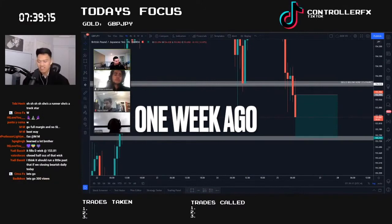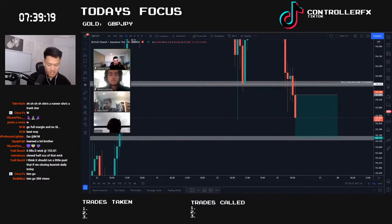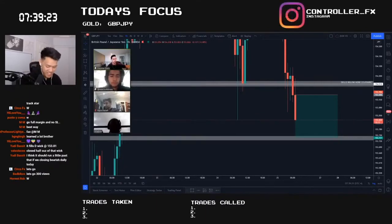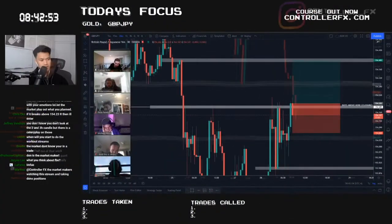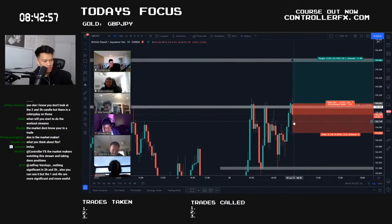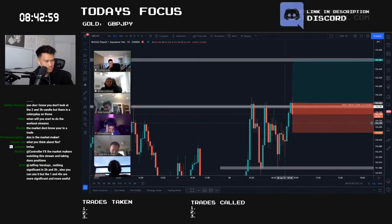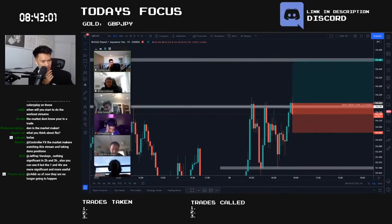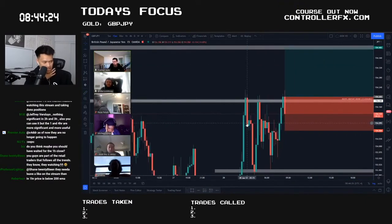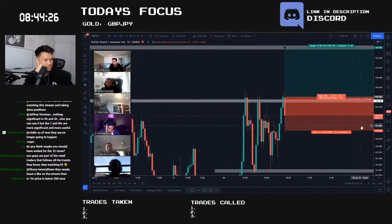Nice, gonna close half, my friends. Gonna close half of my positions here at around 11, 12 pips, and then let the rest run risk free. She's a runner. But if we come down and break the 15-minute lows here, I'm gonna look to close half my positions. It's gonna be around an 8 pip stop if we were to break the low. I've been taking the same trades the past 1.5 years.